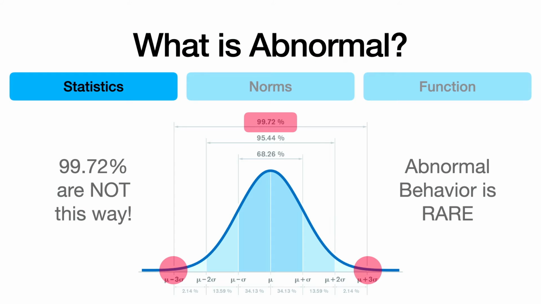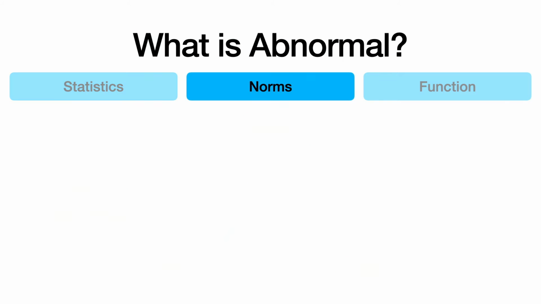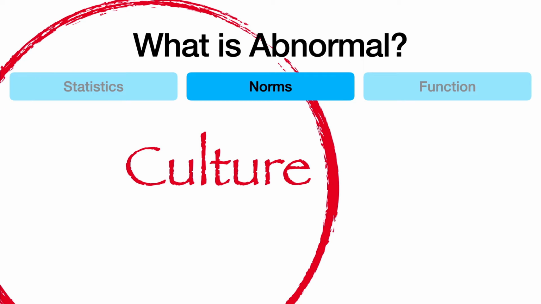Okay, so returning to my slideshow here, we're going to start looking at norms. Now, what do we mean by norms? And it always refers to culture. Now, culture, as we study it in sociology, exists within all societies and all groups within societies. So let's first off talk, there are norms within your family, there are norms within your town, norms within your state, norms in your nation, norms in your religion, norms in every different group that you belong to.